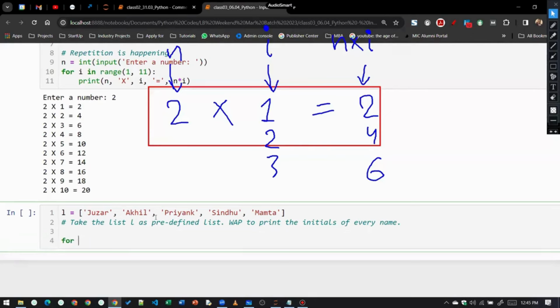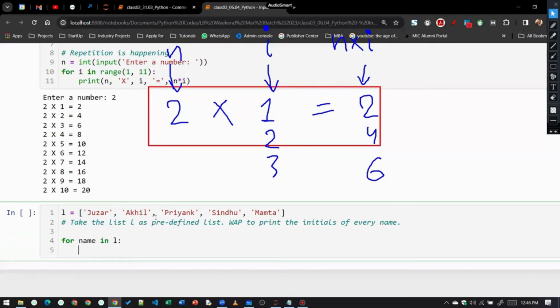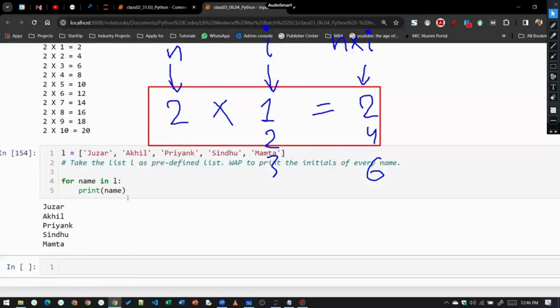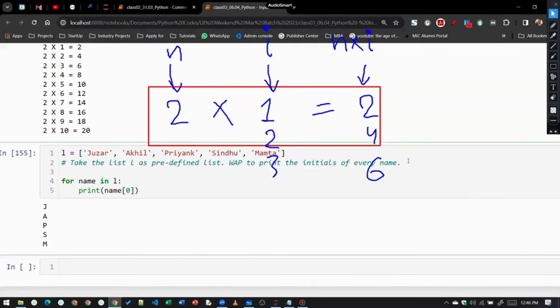That is simple. If I write for name in L, and print name, I will get the entire name, right? But we don't need the entire name. We just want the first character because we need the initials. Print name[0]. All of you got this or not, class?